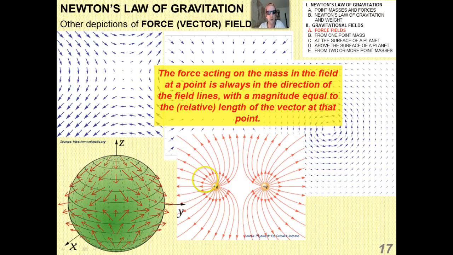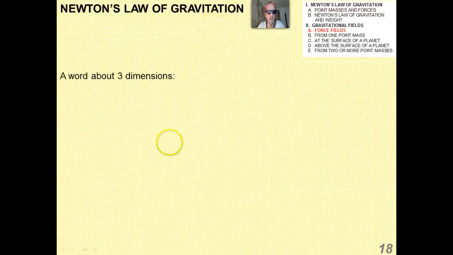So remember, if I were to put a mass, let's go back to this one. If this were a gravitational field, if I were to put a mass right there, that mass would experience a net force in that direction going along with the field lines. Pretty cool. Oh, and one other thing, force fields are three-dimensional. I haven't even really talked about forces yet, but vector fields are three-dimensional and force fields are three-dimensional.